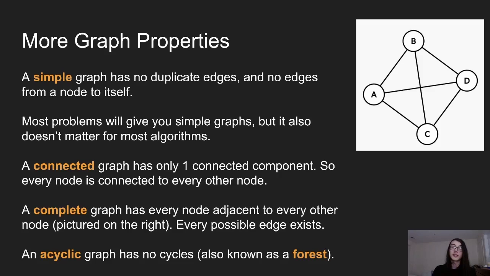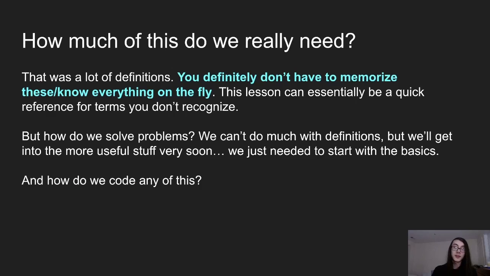If you've heard of trees, a forest is essentially a bunch of trees together. So yeah, a lot of problems are easier. And now we go back to relevance. Now, it was a lot of definitions that we just went over. Are all of these really going to be useful for problems? And the answer is yes. You will need this knowledge for problems. But no problem is going to use all of these at once.